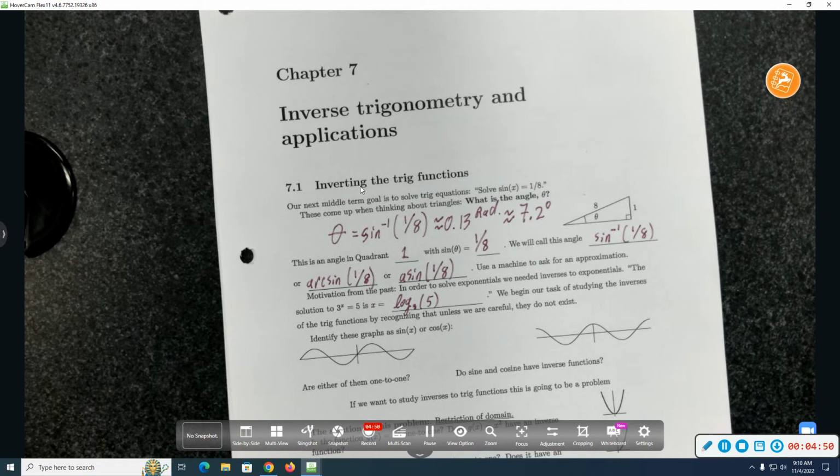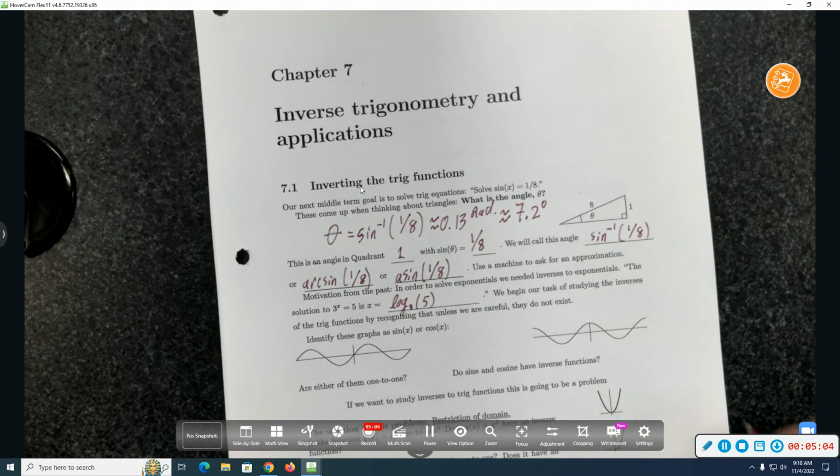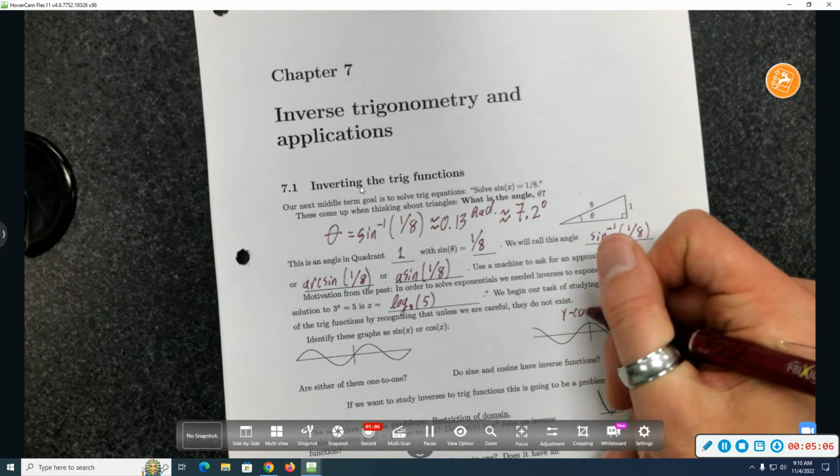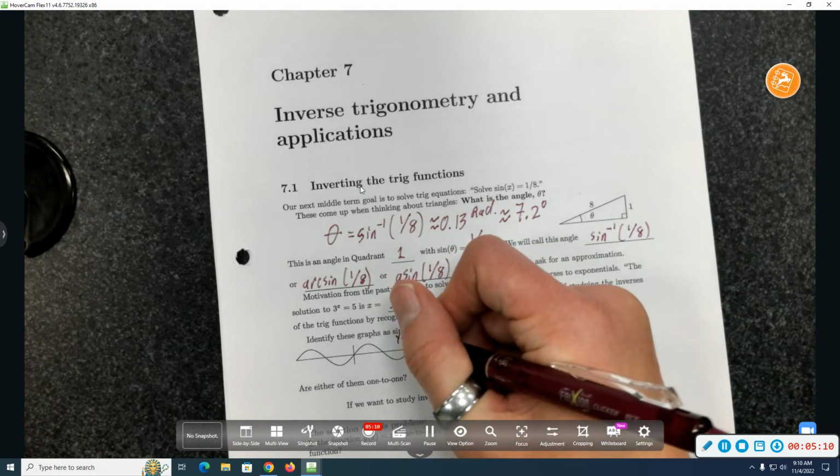So I guess this is exactly the question we just answered. You see two graphs on the board. One of them is sine, one of them is cosine. Which one's sine, which one's cosine? I heard cosine, but not which one. I like that. I guess this one must be sine.